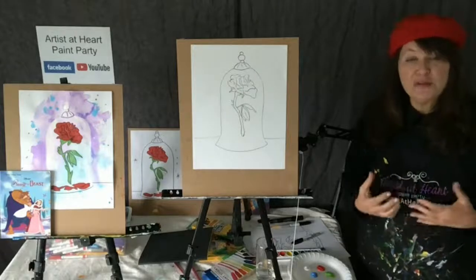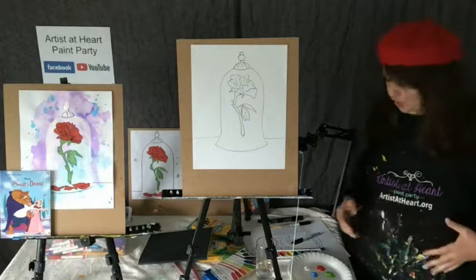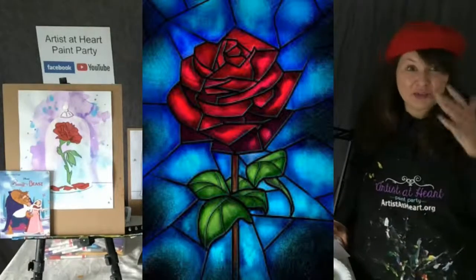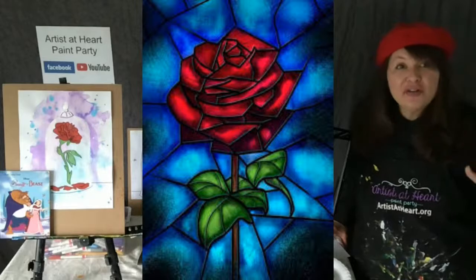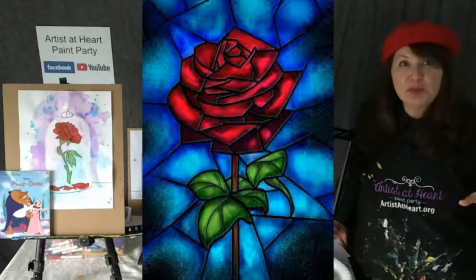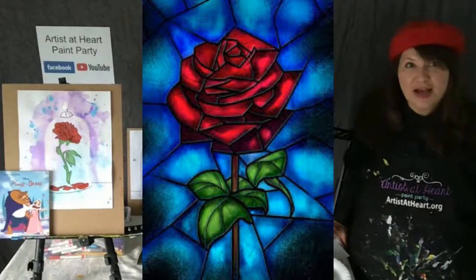So Jim, I put some photos up there of other roses showing different ways you could do the background. Okay, so that one looks like stained glass, right? Just like at the castle when they show the stained glass. Isn't that pretty? So you don't even have to do the glass container. You can do it all broken up with a blue background, like stained glass. That would be a great way with some black outlines.